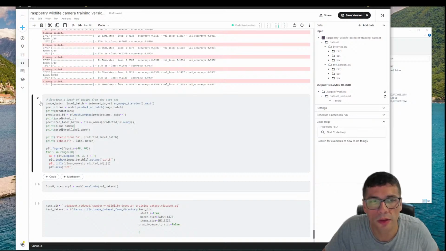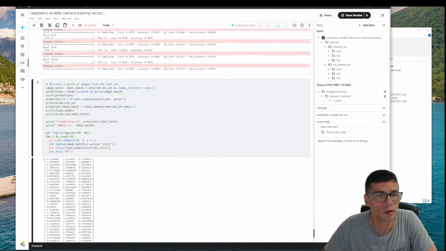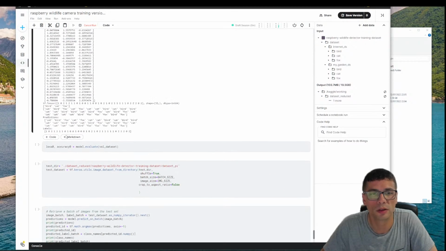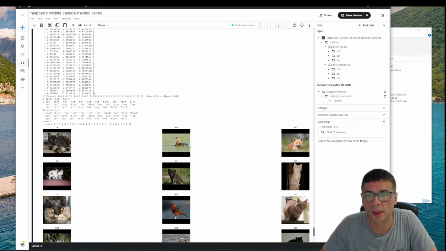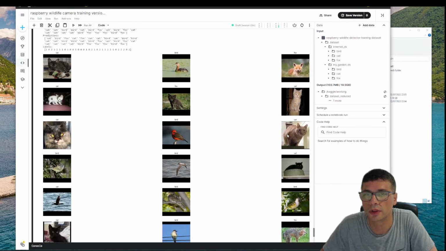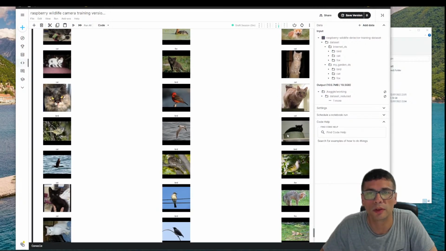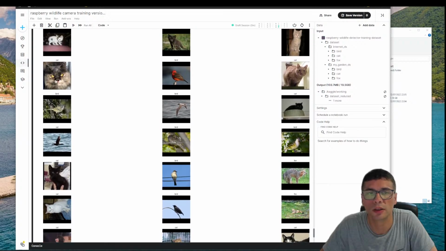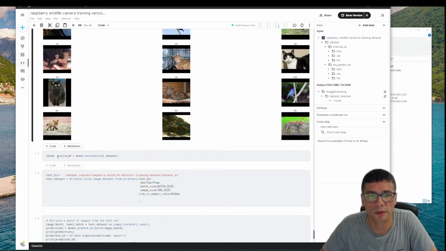Okay, so this is okay, I think. Right, you can see cat, bird, fox, cat, fox, bird, cat. Everything's correct here, as you would expect anyway.